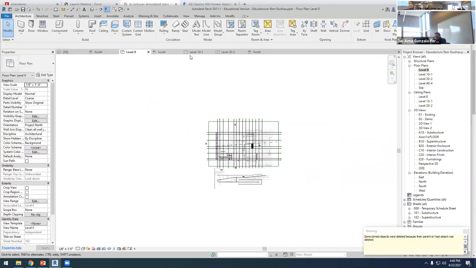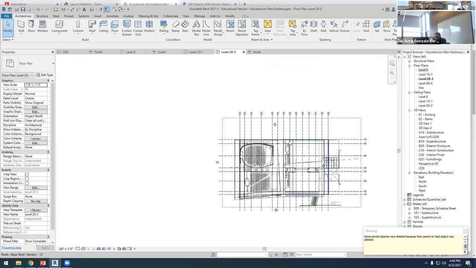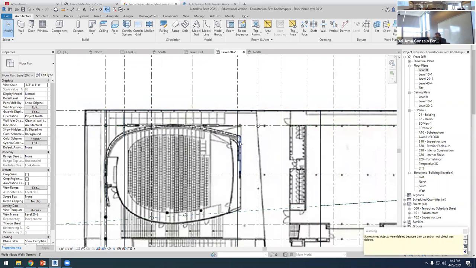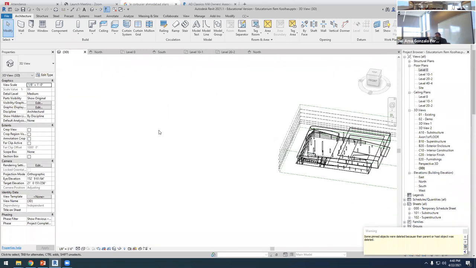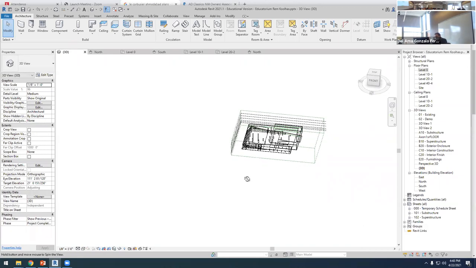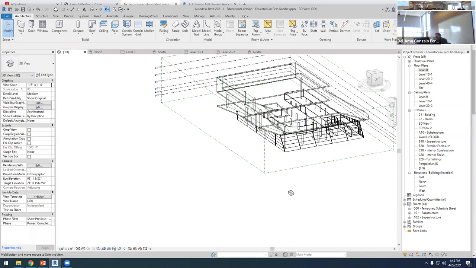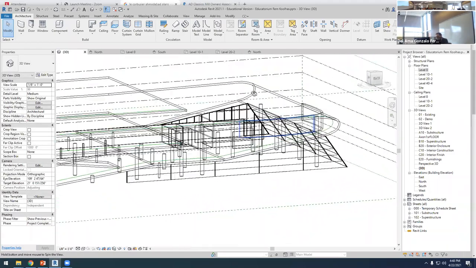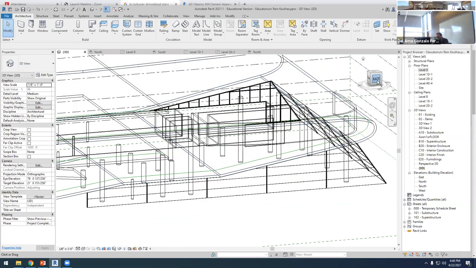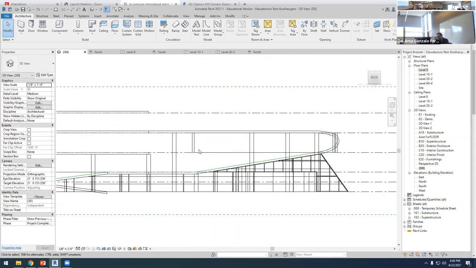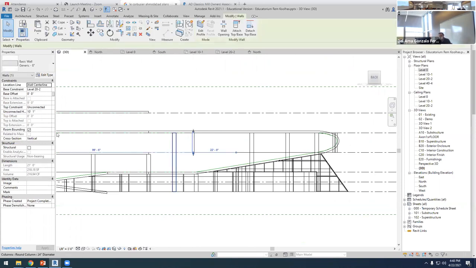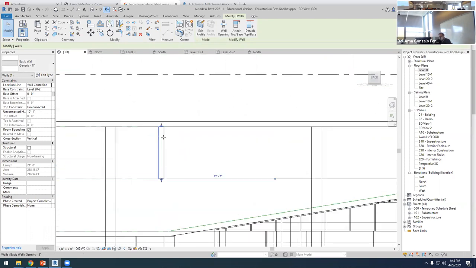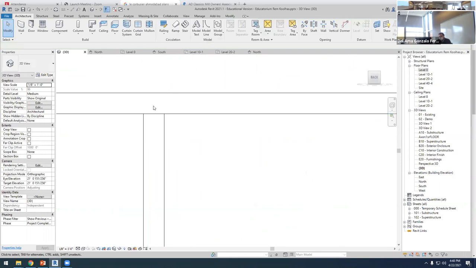Okay. But now we are working with Revit. And in Revit, I have created this wall and then I will create the other one. But now I'm going to work with this. I want to go to the 3D view and see what I have done. Okay, this is the wall here. At what level are we? Okay, so we start on level 20. These are the walls. And is it unconnected? The top is in the right place.